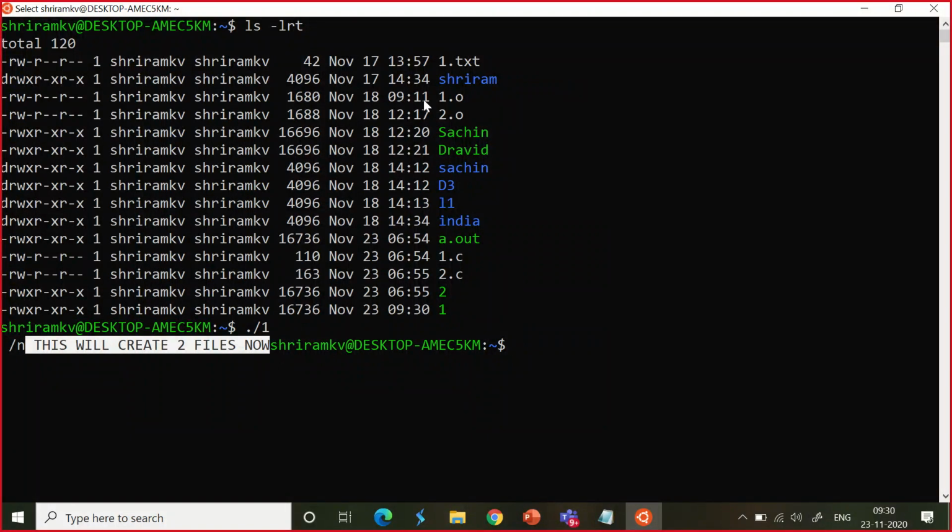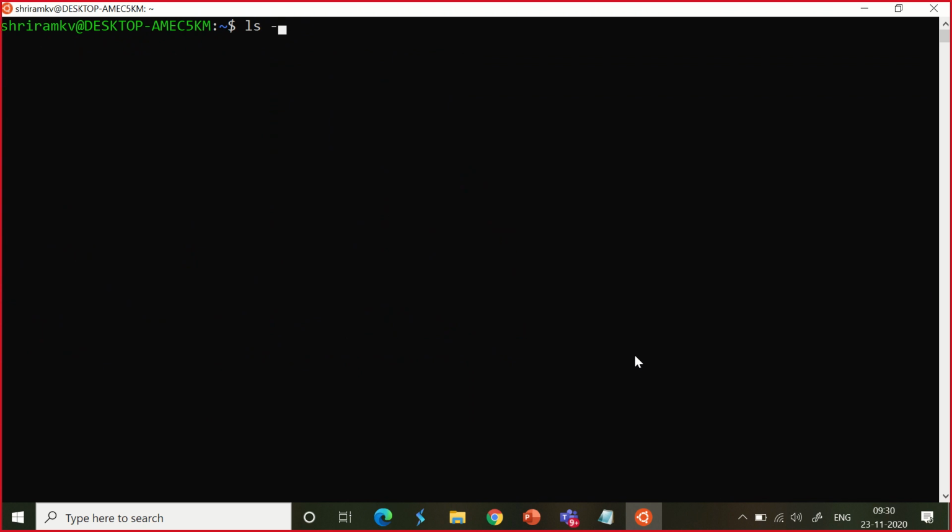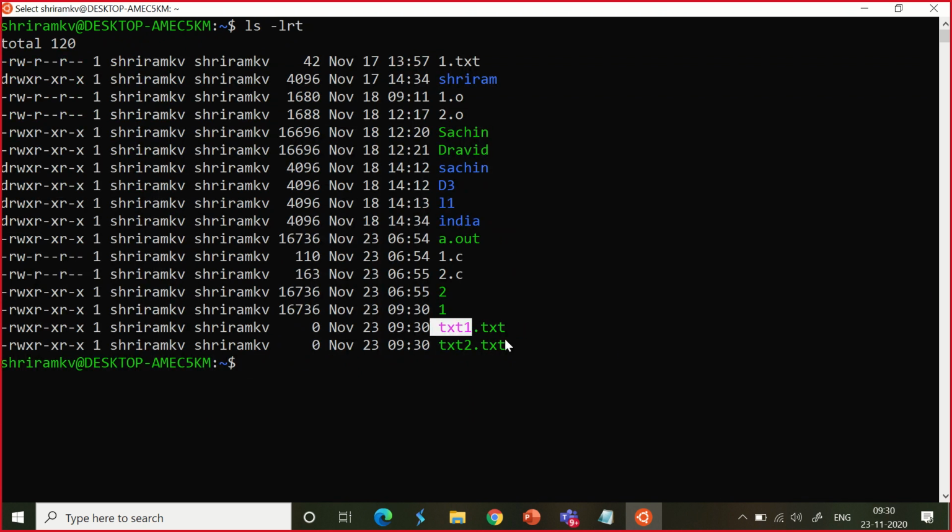We need to see if the files are created. You can see that there is no text1.txt, no text2.txt available here. We will have to check right now. Text1.txt is created, text2.txt is created. See that we have got read, write, execute permission. Read, write is not given. Why? I do not know. Read, execute is there. Oh, by default it is not given. So this is what is called permissions. So don't worry about it much now. We are able to create 2 files, and the 2 files are created using the create system call.